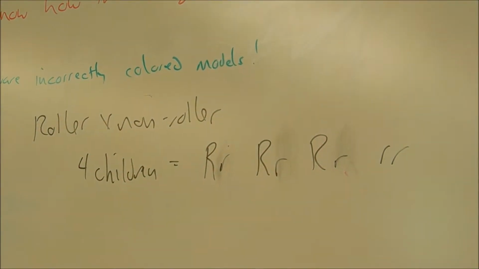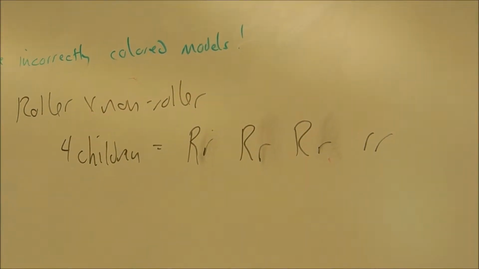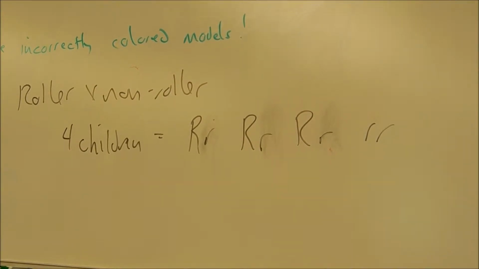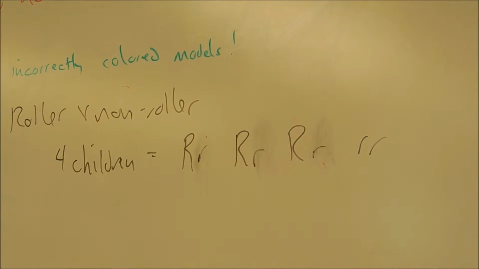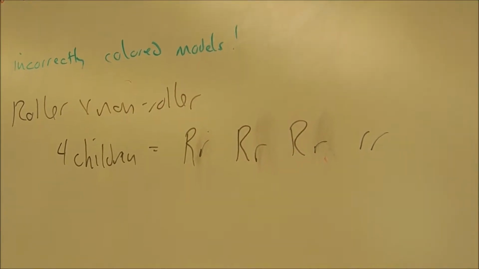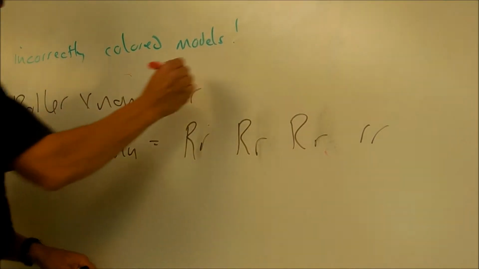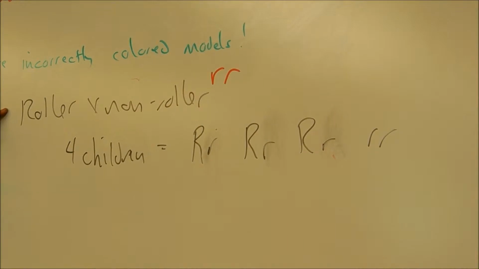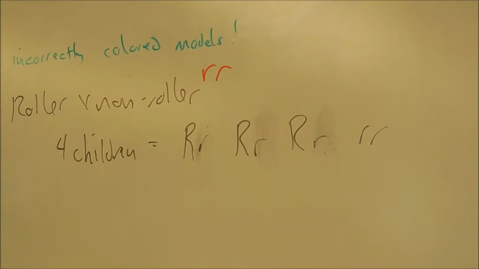Tell me the genotypes of the parents. No, I want the parents. Wouldn't you just fill in the box and then go backwards? You can. Or you can look at it mathematically and figure it out. No, they're not both heterozygous. One of them is big R, little r, almost like a dominant. The non-roller has to be double little r, otherwise she'd be a roller. This guy has to be heterozygous. And how did you know he had to be heterozygous?